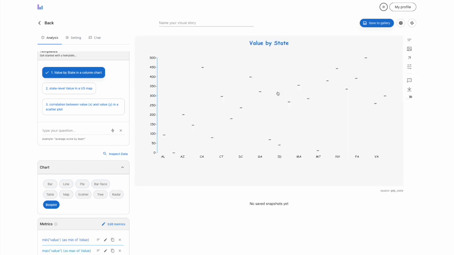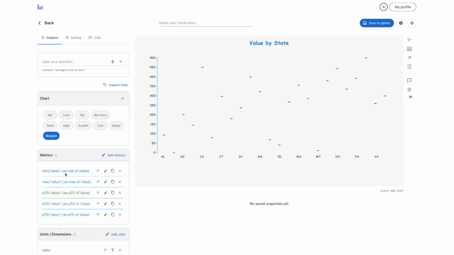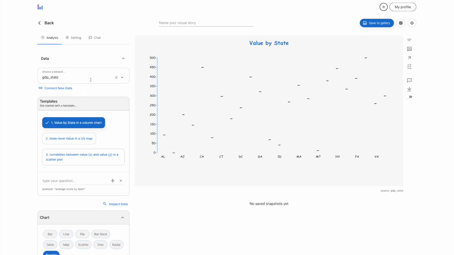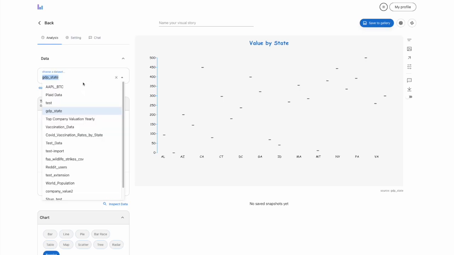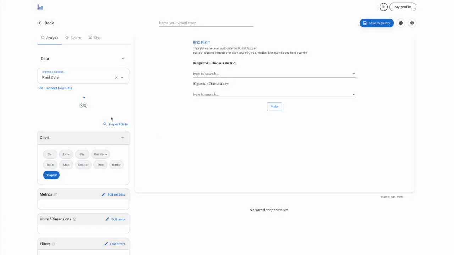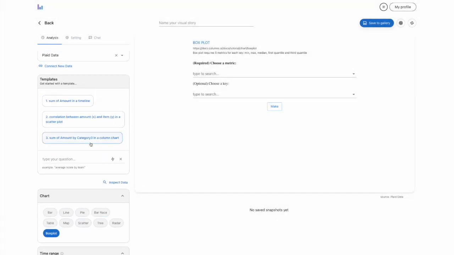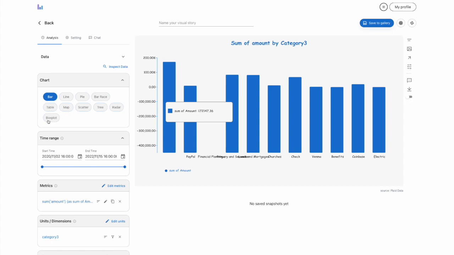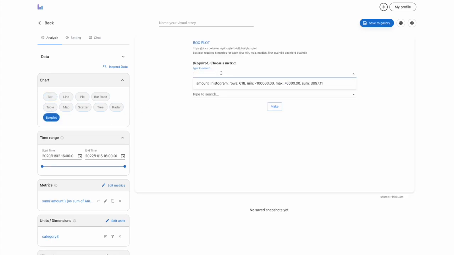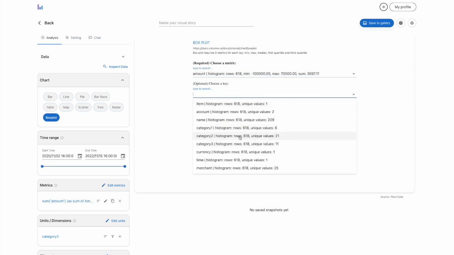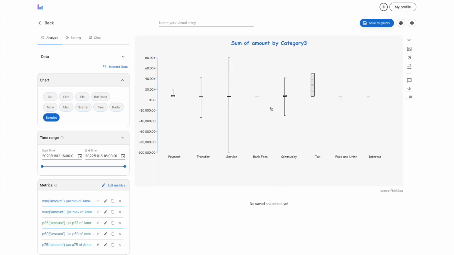The reason why we see this kind of result is because all of our generated values are the same, because this data set has too few values. Let's swap to another one. For example, this data set, we go to columns as well, and we choose box plot. But here we can just choose an amount. This has a lot more values. And let's break down by category 1, say.